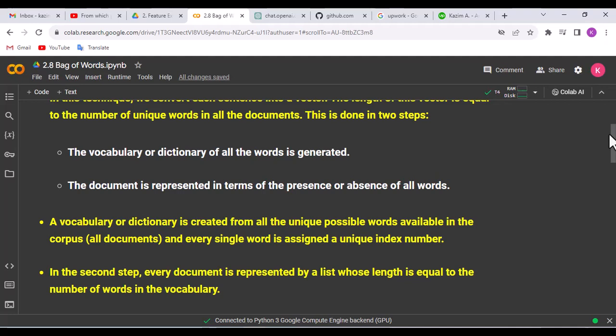A vocabulary or dictionary is created from the unique possible words available in the corpus, meaning in all documents, and every single word is assigned a unique index number. In the second step, every document is represented by a list whose length is equal to the number of words in the vocabulary.